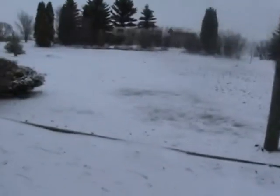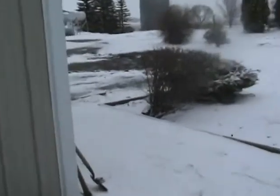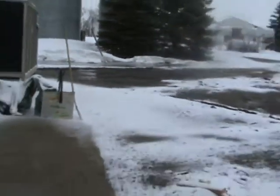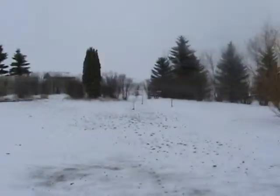It's April 15th and it's snowing. Most of the snow had melted away and we had some flooding going on — you can see some water pooled over there. It's been melting up nicely but not anymore. There was a stream on the other side of that row of trees over there that's normally not there.